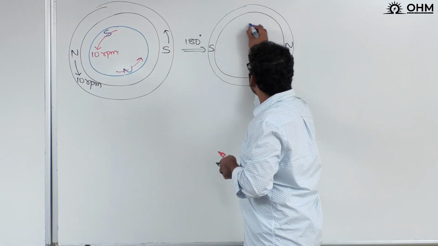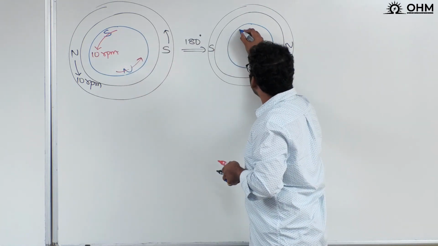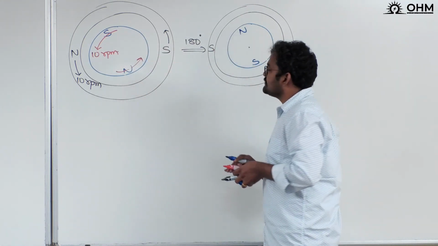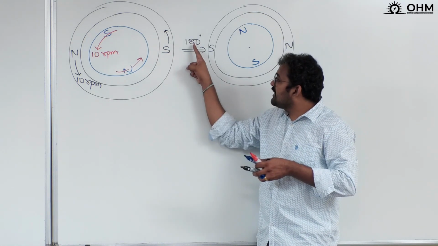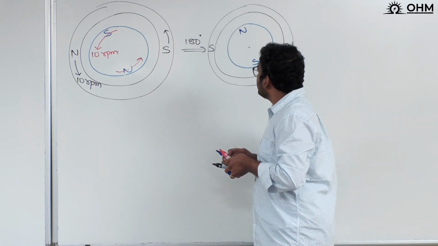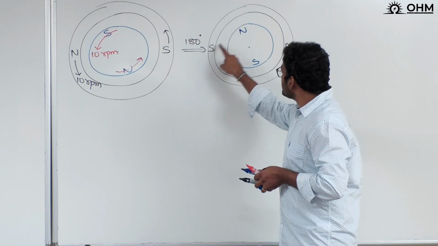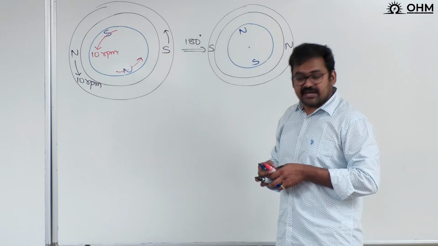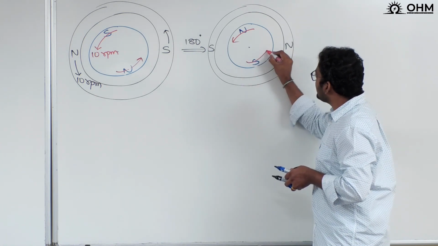Now coming to the rotor, after 180 degrees, that is half revolution, north will come here and south will come here. Why are both stator and rotor poles rotated by the same angle? Because both are rotating with the same speed. That is important. Okay. Now can you tell me what is the direction of force acting on the rotor? This is south and this is north, force of attraction. This is south and this is north, force of attraction.